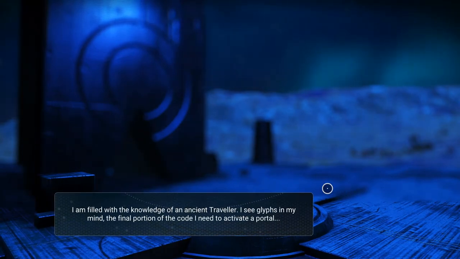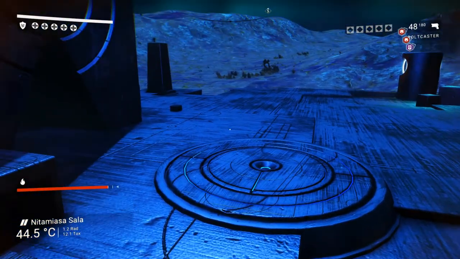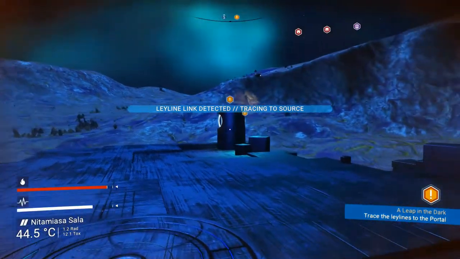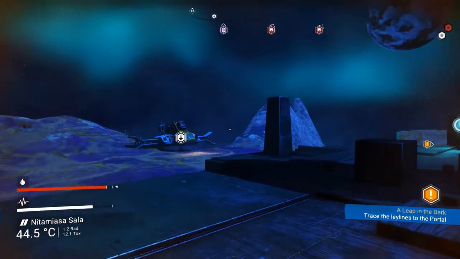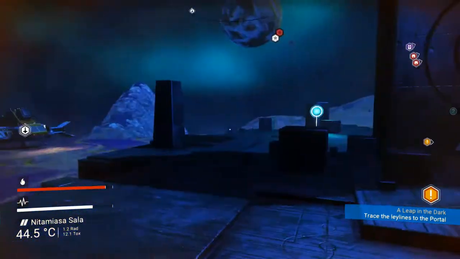I am filled with the knowledge of an ancient traveller. I see glyphs in my mind. The final portion of the code I need to activate a portal. Only three? Where to now? Ley line link detected, trace to source. Where is it then? Where is it? Over there. Okay, 5 hours.